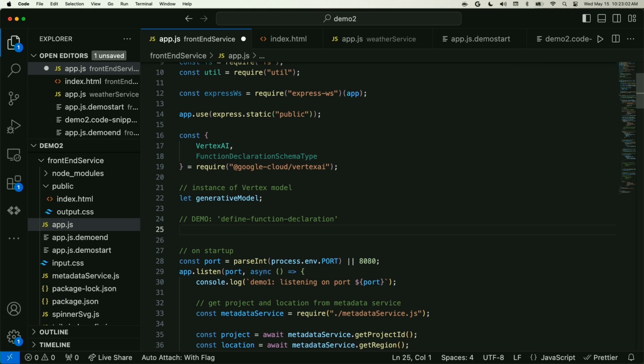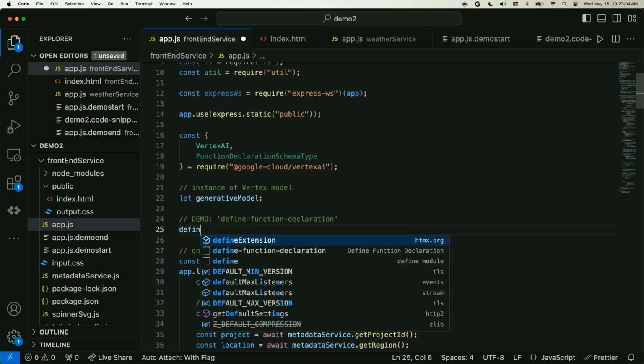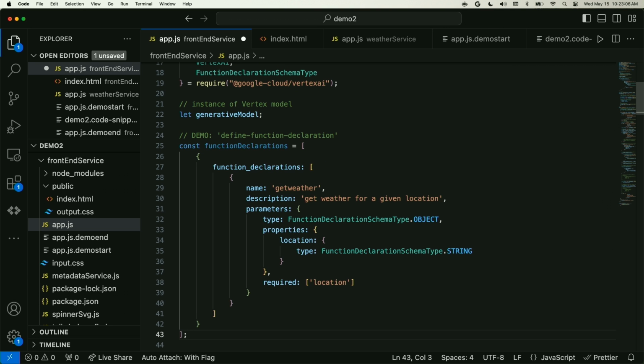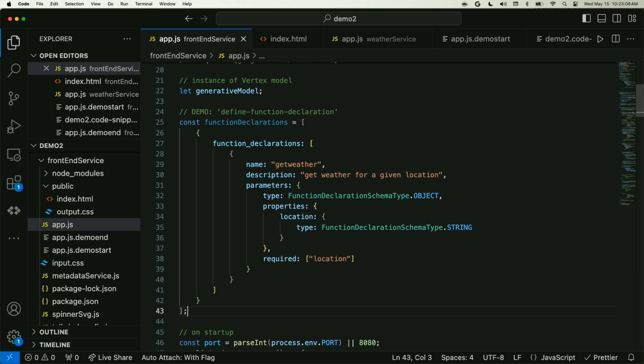Okay, so we're going to make a couple of changes. The first, we have to let Gemini know, hey, there's this API that I have running in the Cloud Run service that's available for you to call. Its name is getWeather, and we give it a description, get weather for a given location. And then we have parameters about the required fields.